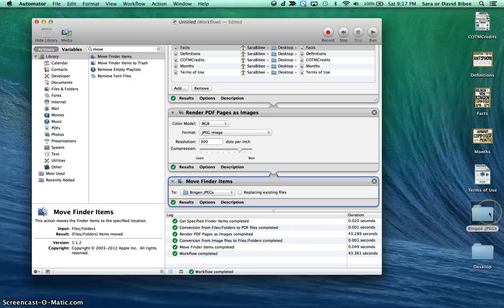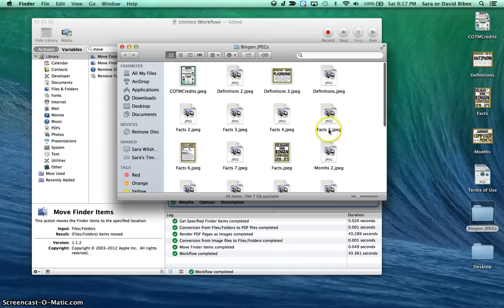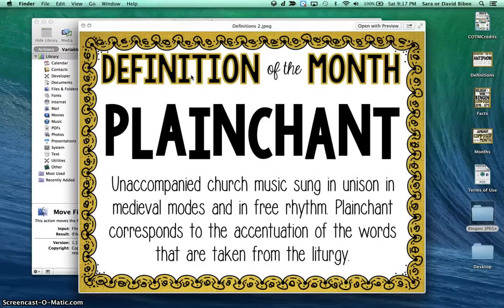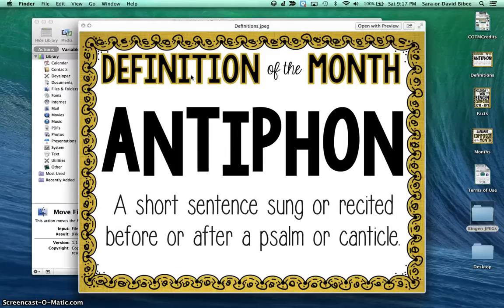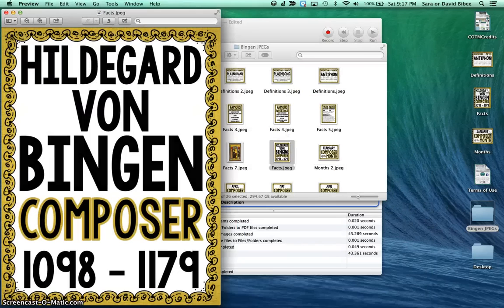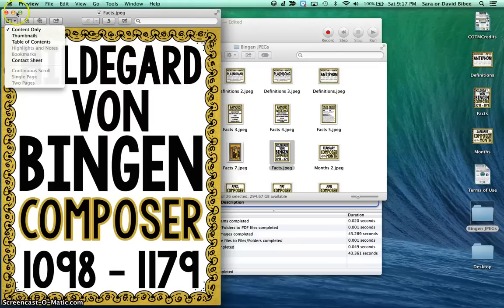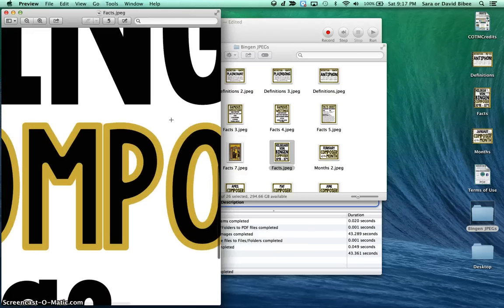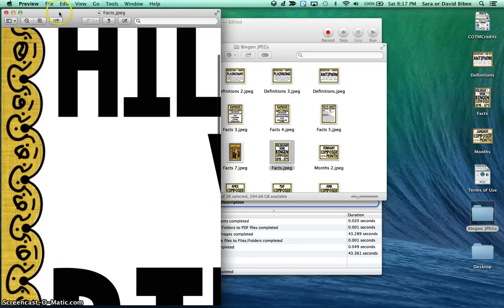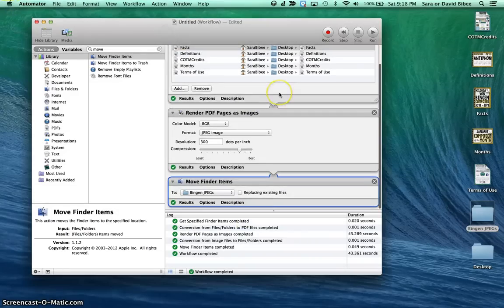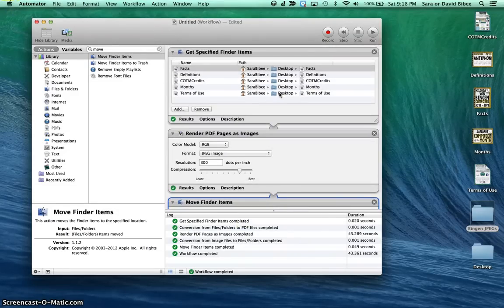So I'm going to go to my Bing and JPEGs, look in my file, and they're all there. So I can see them. They look pretty good in preview form. Let's go ahead and open them. And so they're smaller, but you can still see the nice quality there. Everything looks really crisp and clear even when I zoom in on it. And that's really how you use it. That's how you use Automator to render PDF files as images.